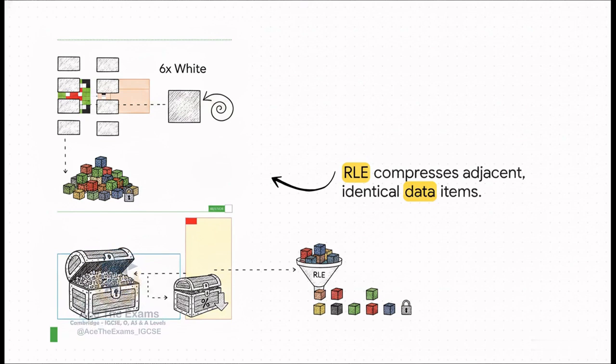Time's up. Here is your perfect paragraph. Point. RLE reduces file size without data loss. Evidence. It replaces repeating adjacent data elements with a single value and a count. Explanation. This heavily reduces the number of bytes required to store areas of identical color, cutting file size by over 50% in some cases. Link. Therefore, the original image can be perfectly reconstructed upon opening. Master this, and you master the exam.